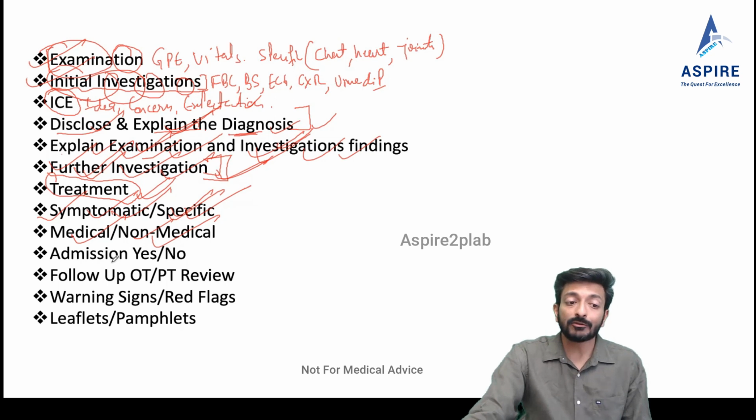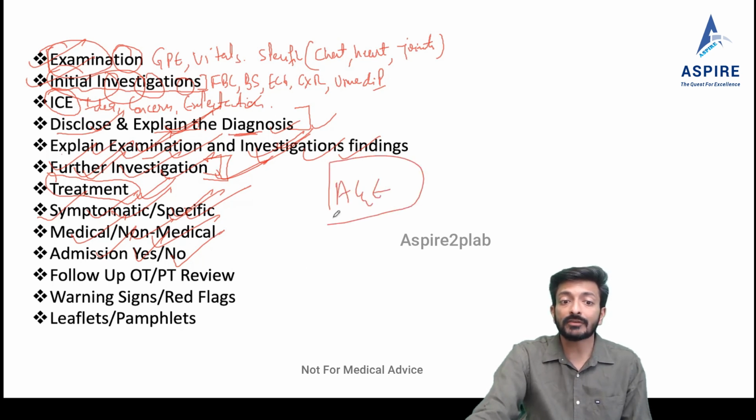Right. And you have to see admission, whether you are admitting the patient or not. That's very important, because when a patient comes to the hospital, maybe in the A&E, you have to see where you are keeping this patient. Are you keeping this patient in the A&E for a long time? Are you keeping him in observation, keeping him in the hospital, or discharging the patient? So you have to be very careful.